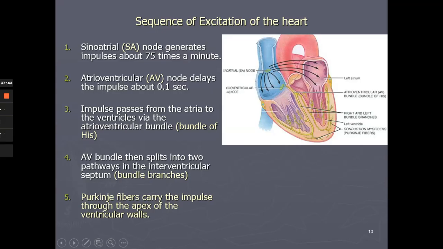So we have a spreading event that occurs. If you look at the black arrows, it spreads through both atria. So it starts here and spreads through both atria. And in turn, what is it going to cause those atrial cells to do? To contract. All right, there's another node, called the atrioventricular node. It's located here, and what happens is that it's going to delay the impulse by a tenth of a second. Then that impulse, if you look at my cursor, is going to get directed to the mid portion of the heart, the interventricular septum.